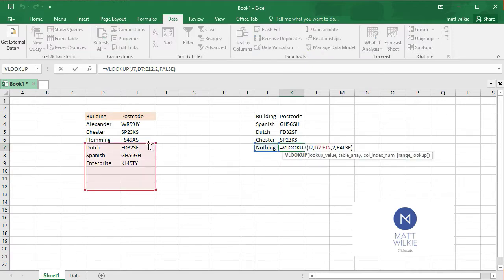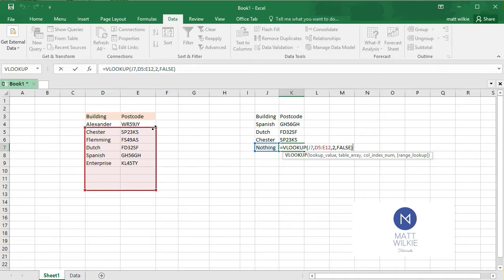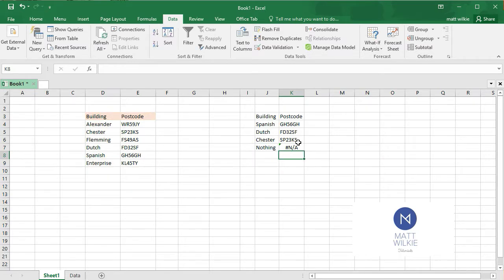Obviously nothing's in the list. Nothing's not in the list, nothing doesn't exist. So with that, even though it's covered the full array, we're going to find that it shows that nothing's there. So in this case, I did a search like this and it shows up nothing. Basically it's not listed as a building, and you may have some corrupt data, or for some other reason it could be misspelled or whatever, but it flags that up with an NA.